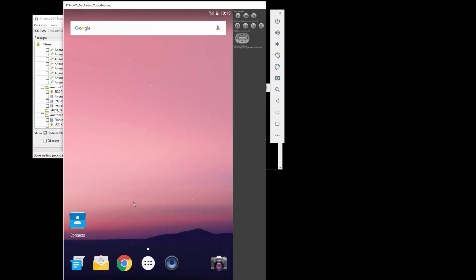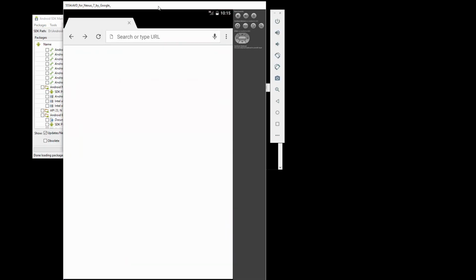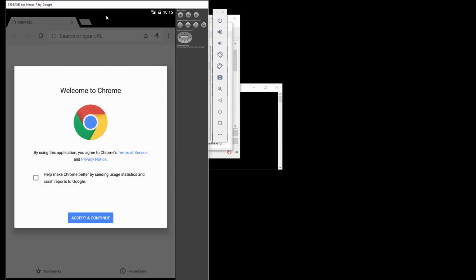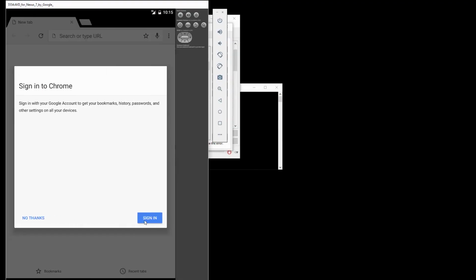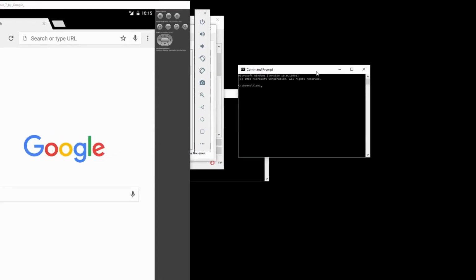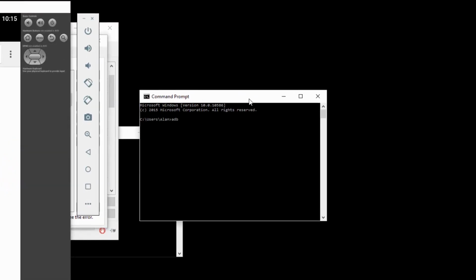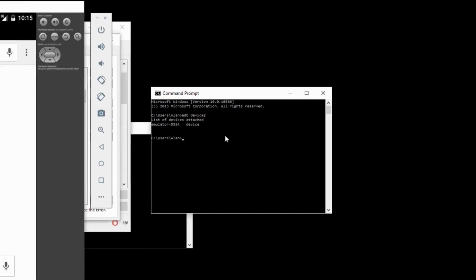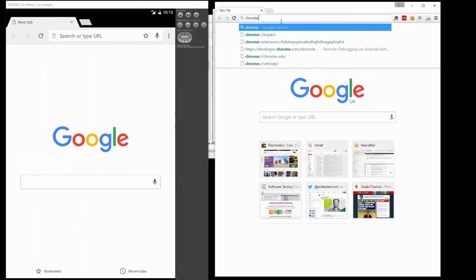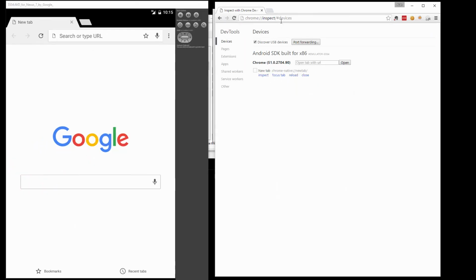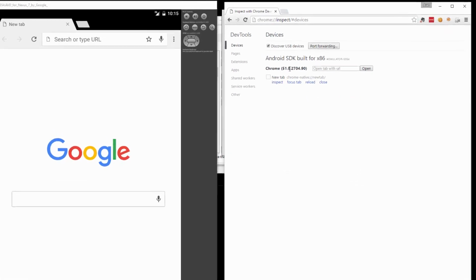Now, what that means is that I should be able to use the Chrome remote debugging. So if I just do, there the emulator is running on ADB. If I get Chrome running, so there is our emulator.